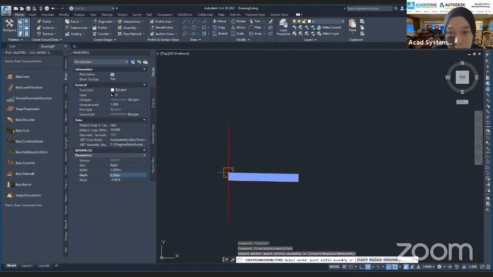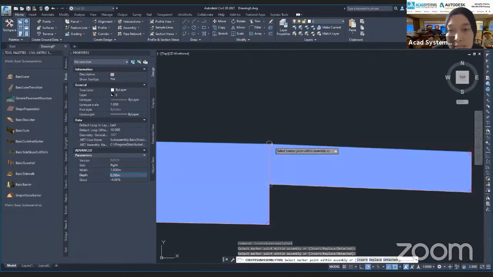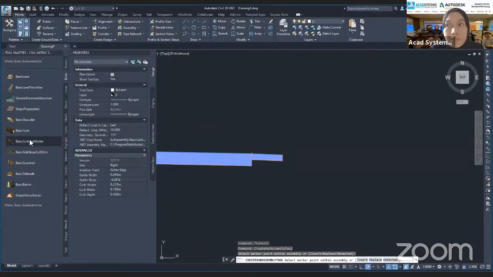Make sure that it is on this straight line, straight on the same line as this basic lane, and then you can click on this right circle. Click that, and then the shoulder will appear beside the basic lane. After this, beside the road shoulder, we need to have maybe a small drainage. What you can do is choose this gutter because it is just a simple drain, for the rainwater to flow.